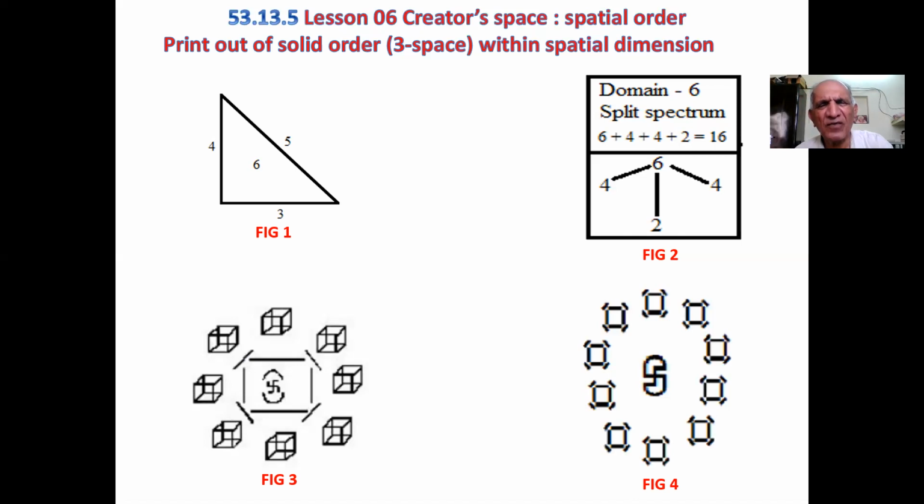Sadhakas fulfilled with intensity of urge shall sit comfortably and permit the transcending mind to be face to face with the printout of solid order 3 space within spatial dimension and the resultant printout of hypercube 5 within spatial axis of the creators of space, and the domain leading to a split spectrum of value 16 parallel with the total 16 structural components of a surface of pair of faces in the role of spatial dimension of the creators of space.